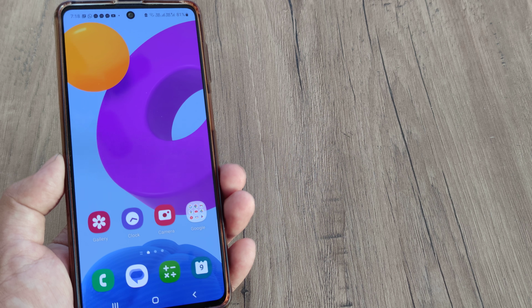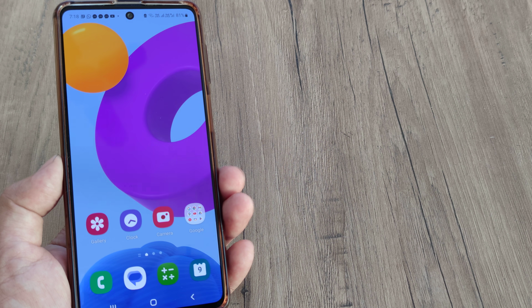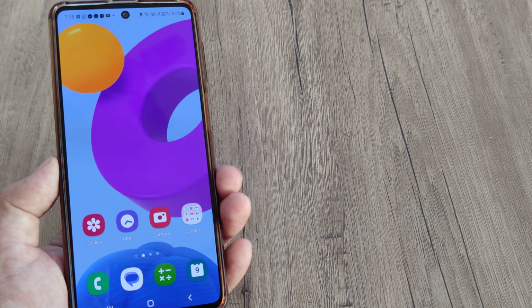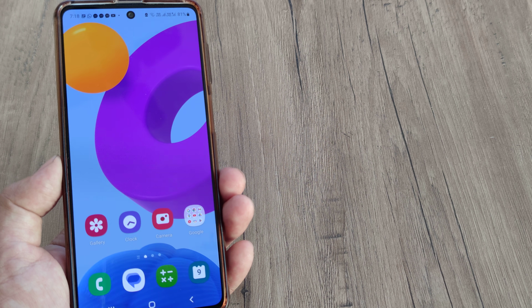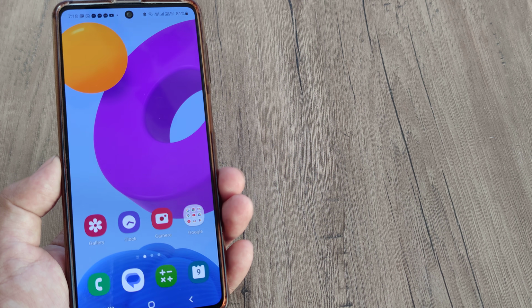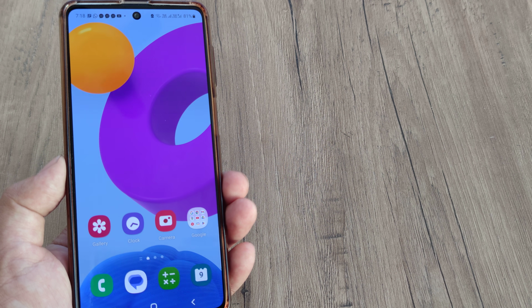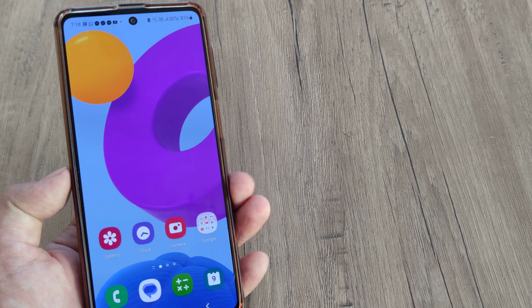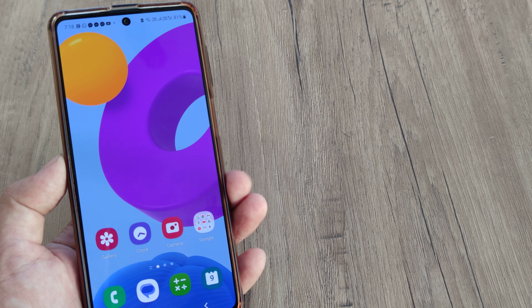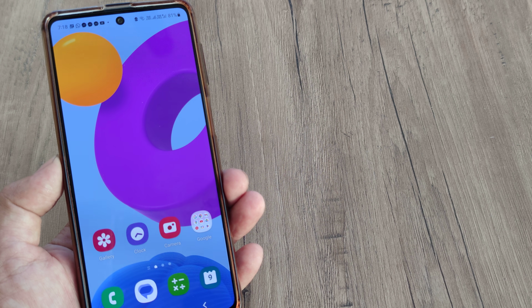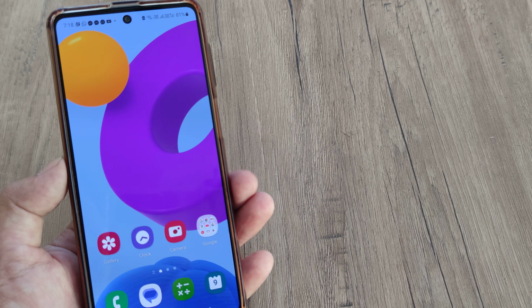Today in the Make Knowledge Free campaign, we look at how we can enable ultra data saving mode on Samsung phones. Now, what happens is, as you keep using the phone, there are apps which keep using background data, like for example WhatsApp, Facebook, Twitter, many such things. As people update their statuses and make posts, your app also keeps checking for such activity in the background, and in turn data is being consumed. Well, there is a way to restrict all this, and there is something called ultra data saving mode. At least in Samsung phones, there is this option to enable this, and let's look at how this is done.